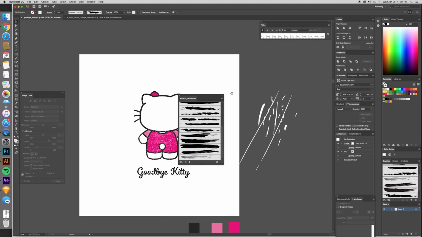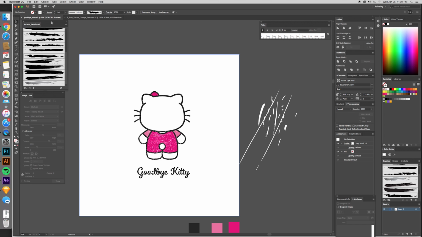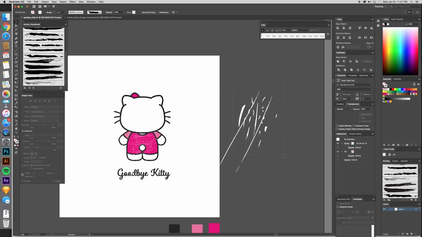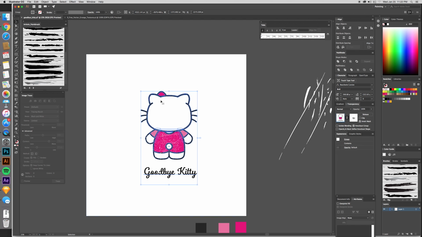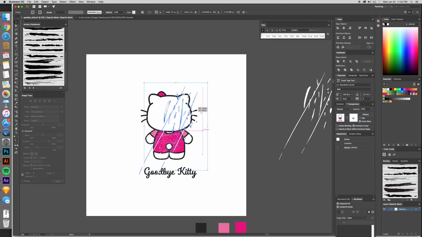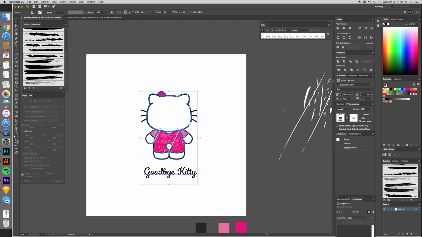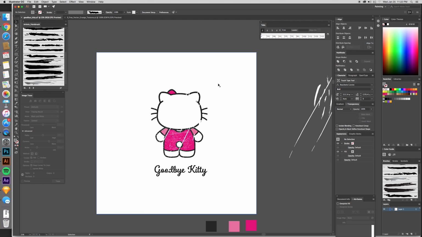Okay, so then let's say that we want to apply the things we just made as a texture. Super easy. Just select it all and go Object, Expand Appearance. It's easy. And then I'm going to make them a group, Control G. All right, and then I'll copy them, Control C. I'll go to my artwork and I'll go into the transparency mask, and then I'll hit Control V. Put it all the way across Hello Kitty here, and then go out of the artwork, and you can see that it's taken out those spots.